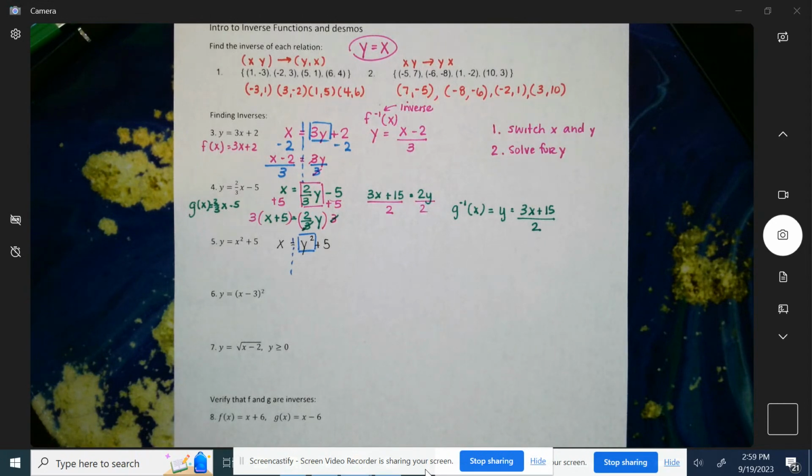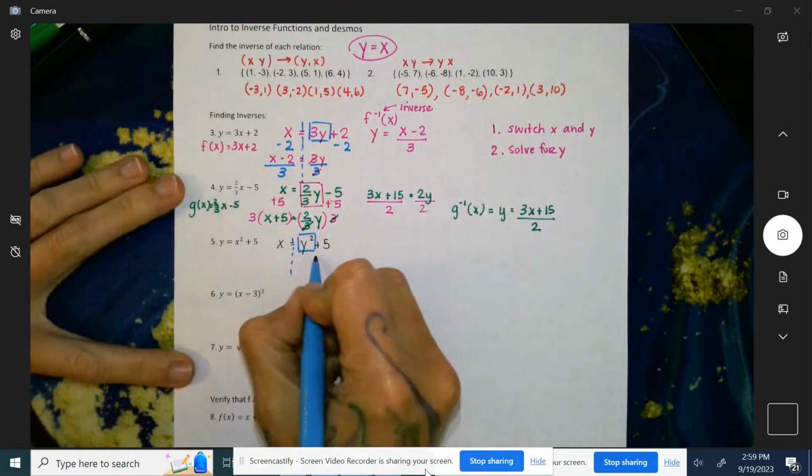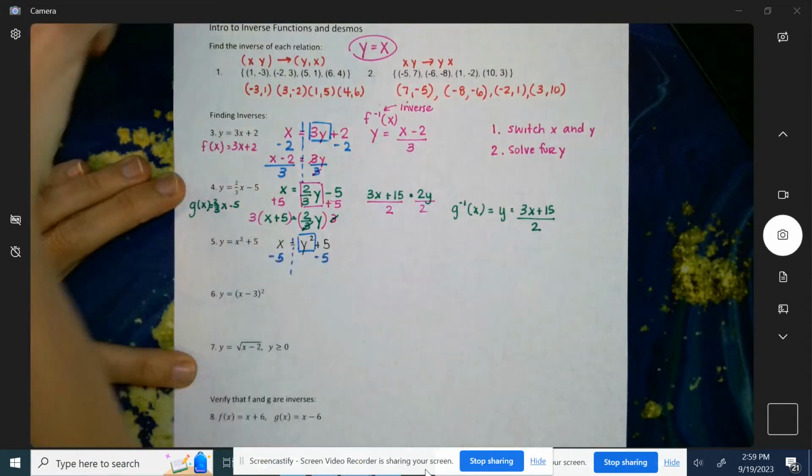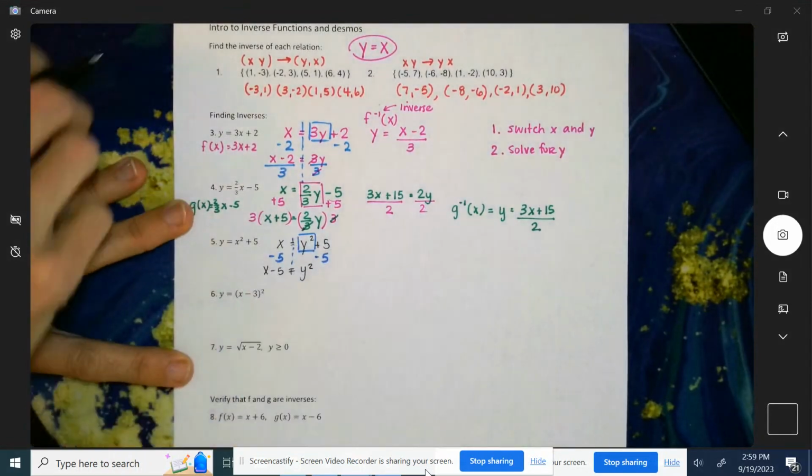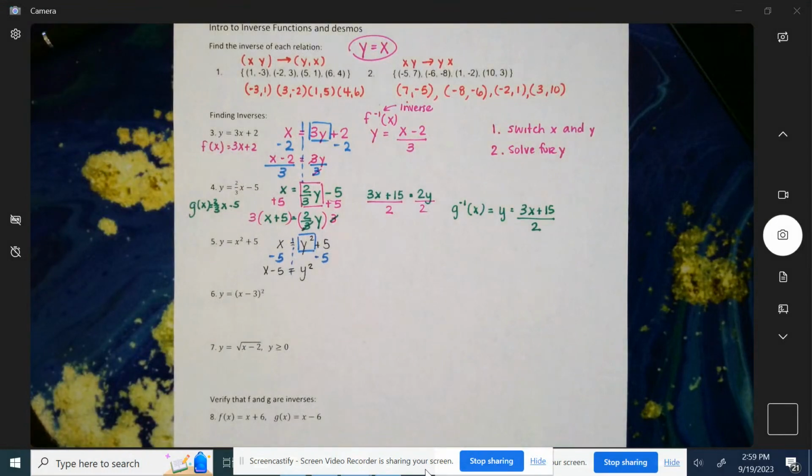How am I going to move that 5? Yep. Thank you so much for not leaving me hanging. I appreciate that. So x minus 5 equals y squared. Do we remember what the inverse operation of squaring something is? You should have done it in Math 1 a little, probably in Math 2 though. The inverse of squaring something. If you have a TI 83 or 84 near you, it's on the same button. You just have to hit second to get it. Does anybody remember the inverse of squaring something?